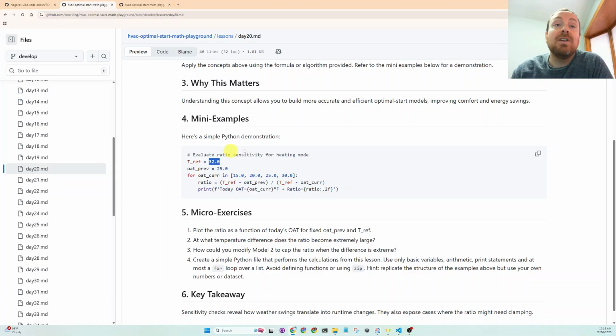I think they used 0 for a heating T reference. It's basically a ratio that will give the math model a little bit extra time in minutes ultimately. So if the outside air weather is very cold, as compared to like yesterday, in theory we would give the building a little bit extra minutes, which makes sense, right?